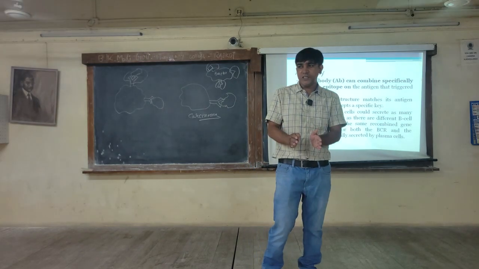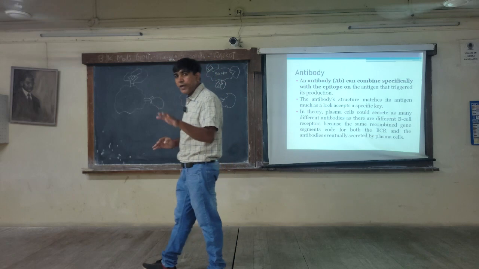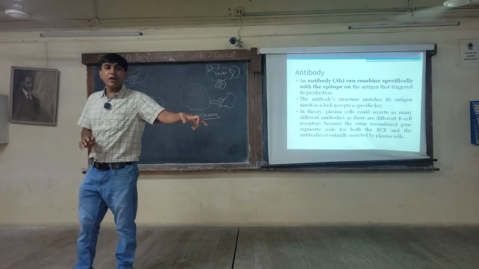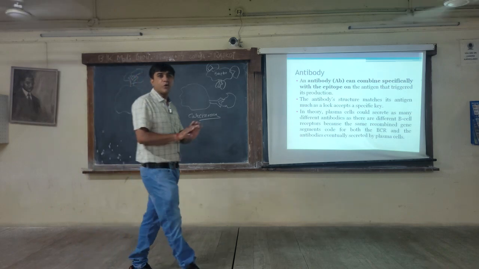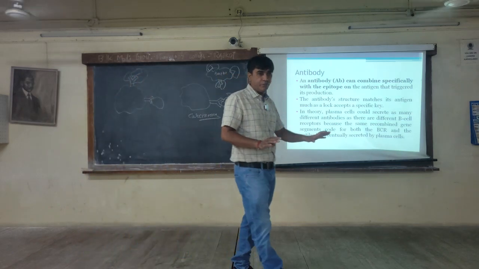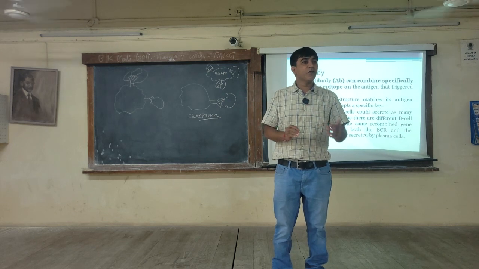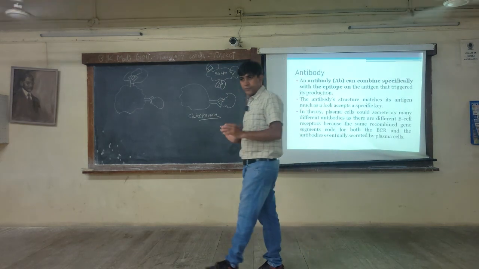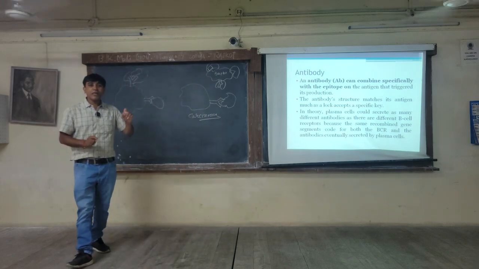If Rh factor is present, then clumping will be there. If Rh is absent, no clumping will be there. If A and B both are present, then clumping will be observed in both A and B. And if the blood group is O, no clumping will happen in A and B. So this is the science of the ABO blood grouping system. This is because of antigen antibody reaction only. We are incorporating anti-A, anti-B and anti-Rh. So they are highly selective.